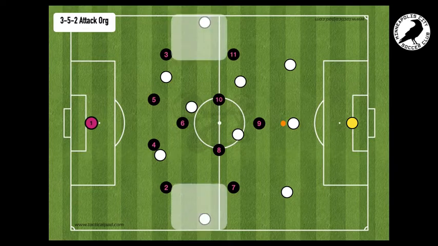What spaces are we most vulnerable with our shape? And as we've talked about before, it's really being focused on how do we deal with this space here where the wing back sits. So for us, the important thing is going to be the distance between our outside back and winger. How do we deal with that? And how do we know when is the right time to try to trap it? And then how do we then press the wide center backs?